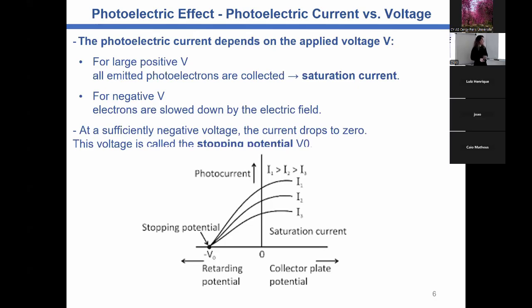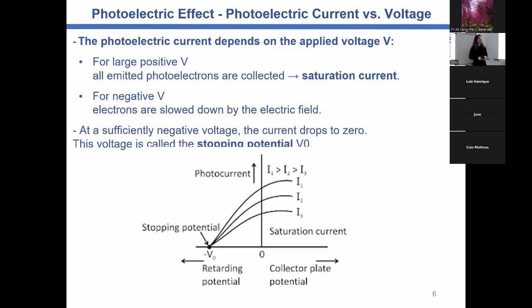So, for example, here, one observation was the relationship between photocurrent. What does photocurrent mean? That is a current that can be observed when we shine the light. So without light, we don't have photocurrent. And the intensity of the light can be managed. If we increase the intensity of the light, we could see a larger photocurrent.